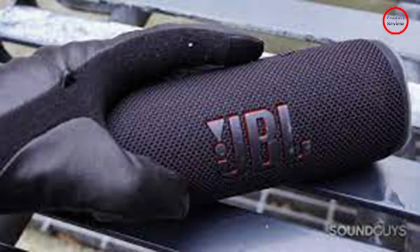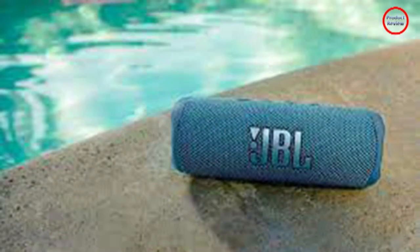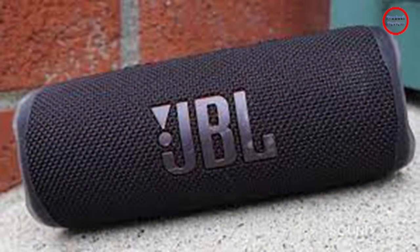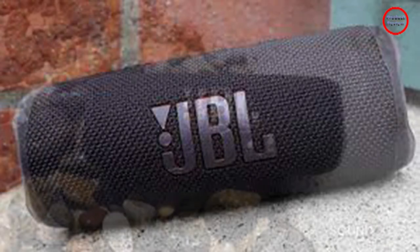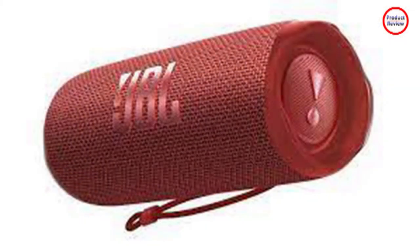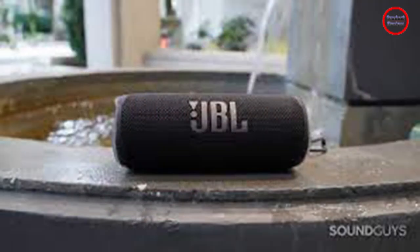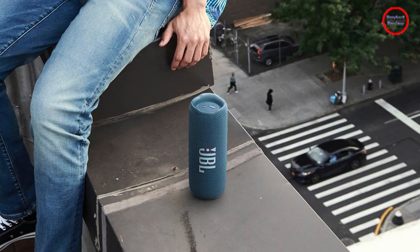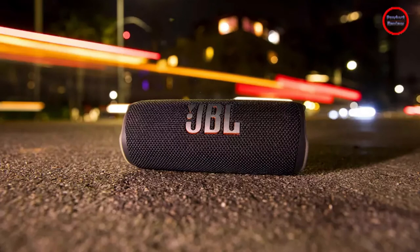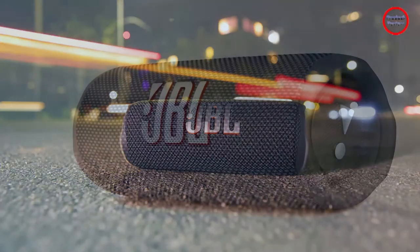Part of that has a lot to do with context, meaning I often used the speaker as I moved around my place. Whether I was taking a shower, cooking a meal, or listening to tunes while working, it became a convenient staple in my day-to-day routine. Whether it was various genres of music or long podcast episodes, I appreciated the Flip 6 for what it could deliver. If you are a fan of bass-heavy genres, I don't think you'll be disappointed in the output here. It's deep and rumbling, with just enough detail in the mids and highs for decent balance. Pretty much any playlist of top 40 and party hits will go over well with a small crowd when this thing pumps them out.